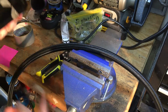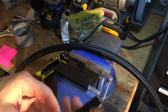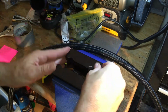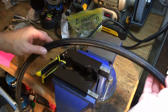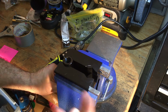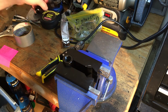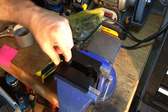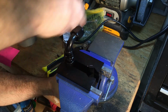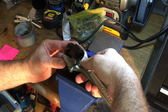Alright, now this is from Summit. I'm sure you can buy them elsewhere, but these have magnets on them. Put that one there, and that one there. Line them up. And then you can take your fitting and put it right there. And this will make it to where you don't mar up your fitting. This will hold your fitting nice and tight for you. And take your other end. And good work. Get it going as much as you can, and then bring in the big guns.